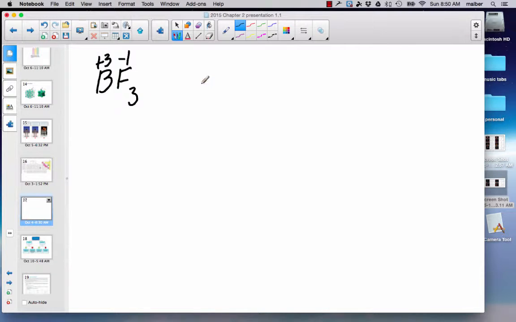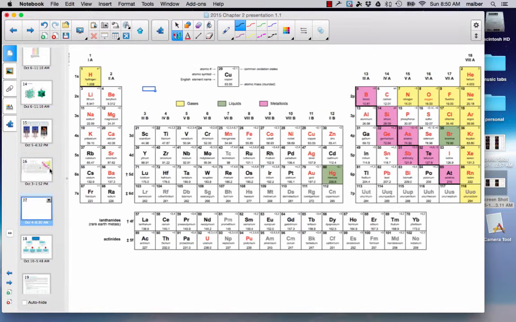Now I want to talk about something a little bit different, sort of a variation on this idea, and to do that I want to go back to the periodic table. Let's use iron as an example. It's a little hard to see on this table, and if you have your own table that you've printed out, then by all means look at that. But if you look here, you can see that iron has a +3 and a +2 charge. What that means is there are really two different things that iron can do. So let's talk about that some.